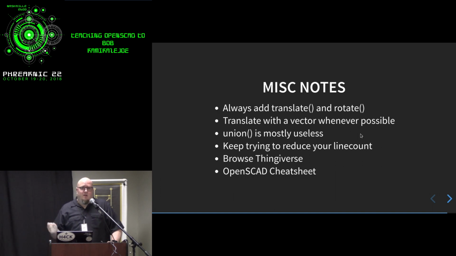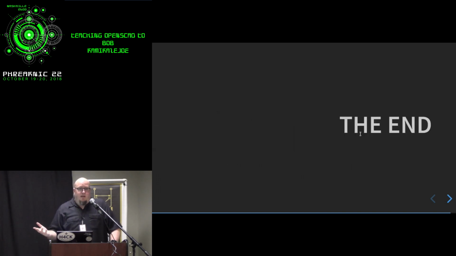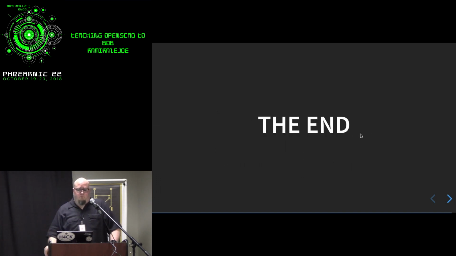You can use it for that. But each one of those is a link, and you click on it, it takes you right to the appropriate entry in their wiki for all the documentation. It's the best way to browse their documentation. I always have that open when I'm working on something because I'll inevitably forget something. I'm absent-minded like that. And that's pretty much what I have. That's how I use OpenSCAD and the tricks that I've learned to get useful objects out of it.